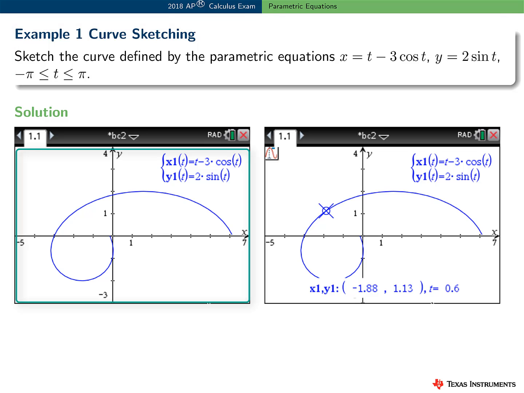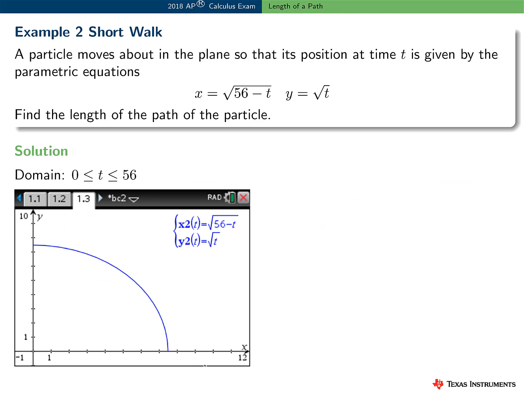Technology is a huge help here. Using the TI-Nspire, I can simply define the parametric equations and plot the curve for t in the appropriate interval. And I can also trace along this curve. The value of t and the corresponding point (x, y) are given on the screen. And if this is in the context of particle motion, I can actually visualize the direction of motion of the particle along the curve. So, what about arc length?